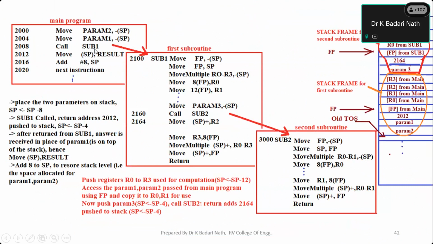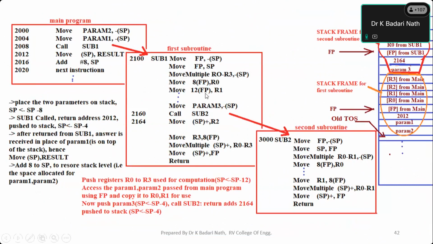Now the moment I say call, I come to the subroutine. What is the first thing I do? I am adopting the frame pointer concept. That is why I require the frame pointer to be set up at a fixed place. First, something will be there in the frame pointer, and I don't want to spoil that. So copy the contents of the frame pointer to the stack. Look at that now. After the return address 2012, the frame pointer will be pushed into the stack. Now set up the frame pointer. Copy the contents of the stack pointer to the frame pointer. From now onwards, look at that, the frame pointer is fixed to this position for this subroutine. In the whole of this subroutine, whenever I refer to the frame pointer, it is always a fixed address. It will not change. Whereas the stack pointer keeps changing, because why? You are pushing some more things into the stack.